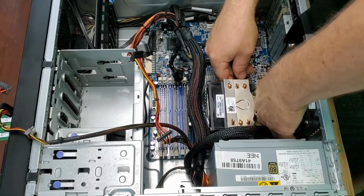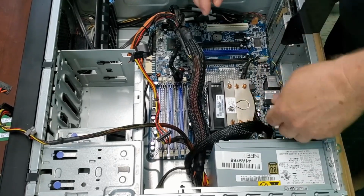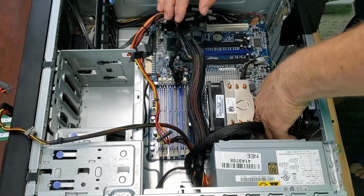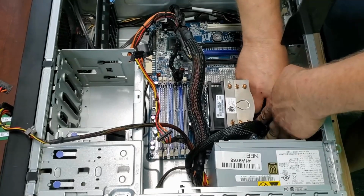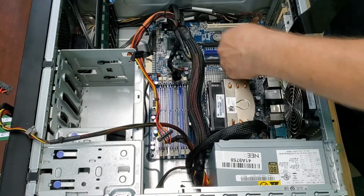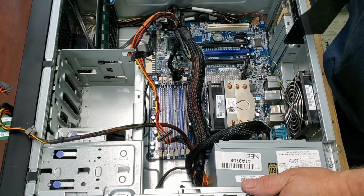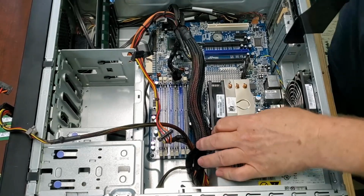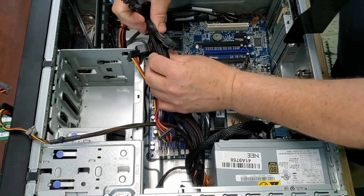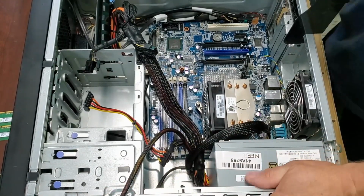I have to admit, I'm a bit of a Lenovo fanboy, and the reason is my first computer was an IBM, and IBM sold the rights to their PC business to Lenovo. So that IBM, I'm still working on the video. I completed the video, but I need to post it. I don't know if it'll go before this one or not, but that IBM I bought in 1997, I believe. It was either 97 or 98. I used it about 2 years, and with the rapid progress of things back at that time, by then I was able to buy a much better, faster computer, and it was for my business, so I needed it.